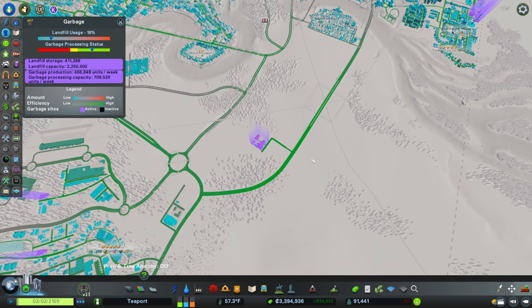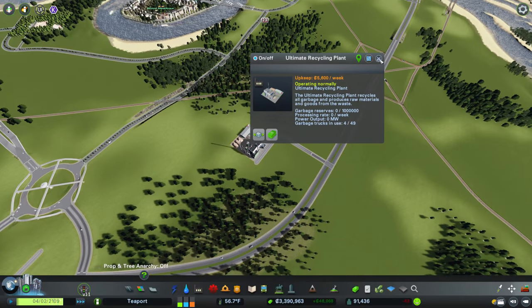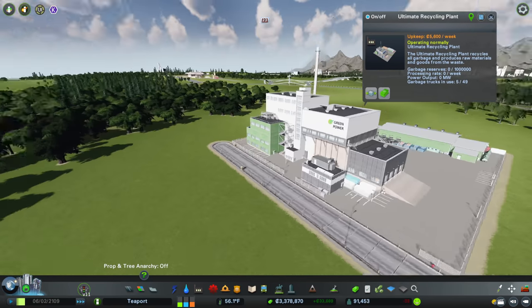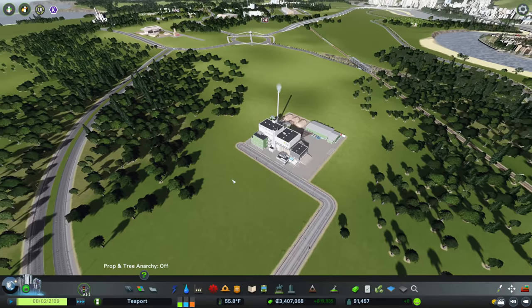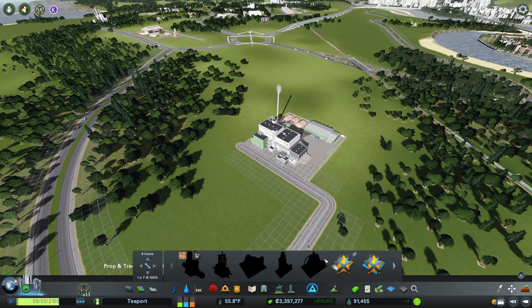Yeah, there we go. So we've got enough garbage processing status, but that is also going to give us goods and things as well. So I don't know quite how it's going to do that, whether it's going to send out goods vehicles or anything like that. Maximum 49 trucks. Yeah, that should do. More materials and goods from the waste. Maybe they magically appear in the stores. We shall see. Good. Okay, so that's those couple of monuments we've got.